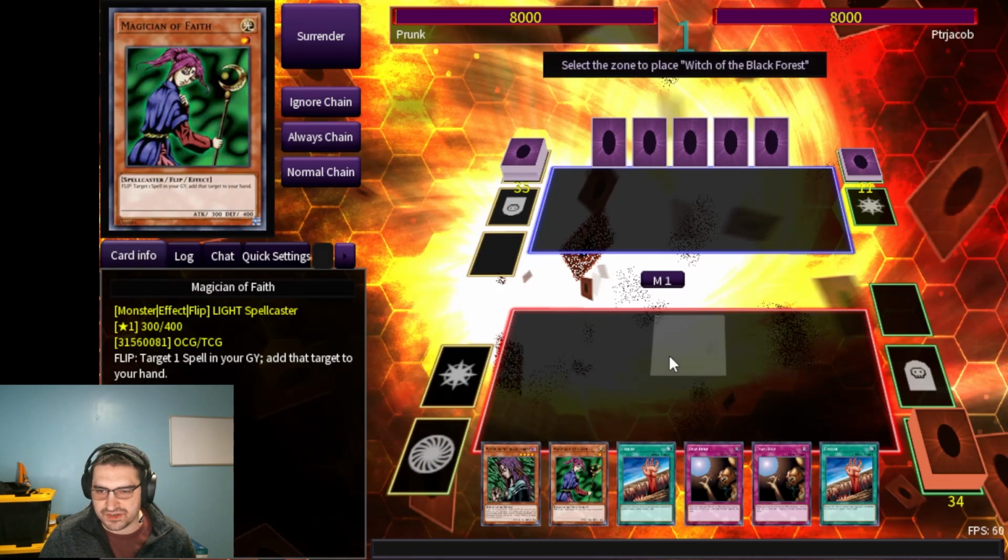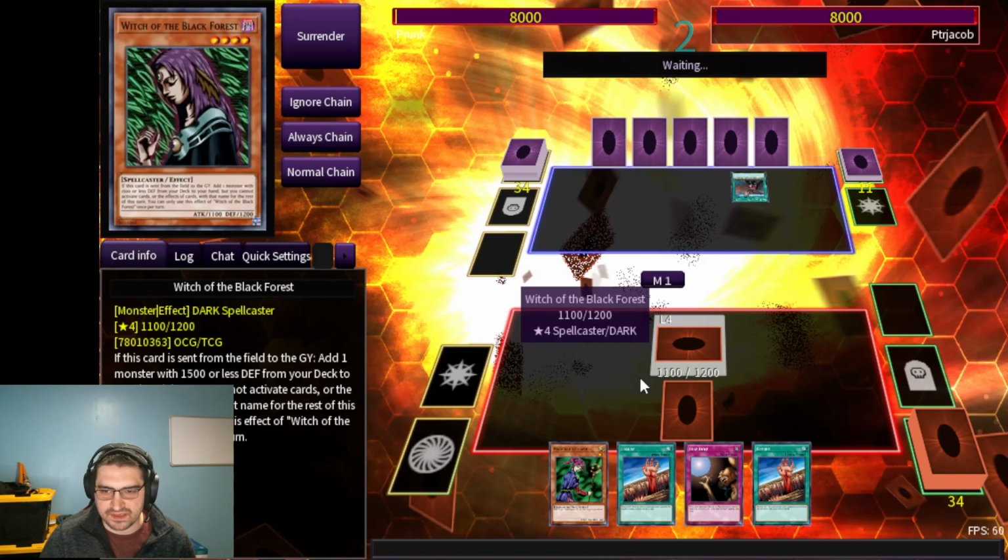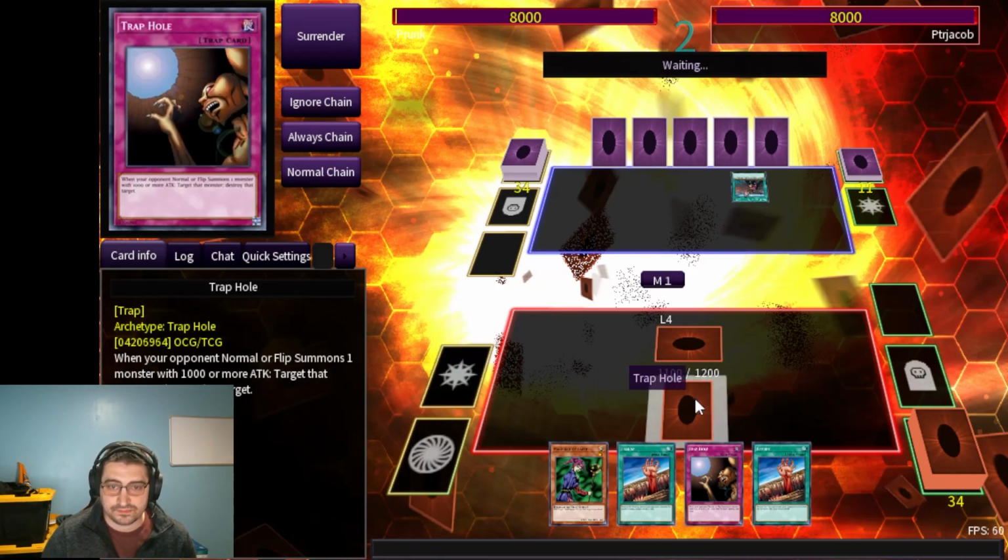Okay, we're just gonna go set and go. All right, let's take a little peek. It's a pretty decent peek. All right, we got Moth, Double Fissure, Trap Hole.